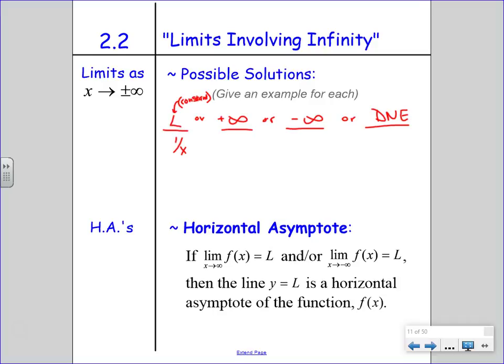1 over x is approaching a constant, right? Not infinity? Or is it approaching infinity? Good question. Okay, it's the limit approaching 0, right? Hold on. The limit as x approaches positive infinity. Oh, it's approaching 0. Yeah, it's approaching 0. We'll say that's f of x. And the limit as x approaches negative infinity. Wait, we should actually think of them separately? Yes, because sometimes they're different answers. So 1 over x does have limits of 0 and negative 0, well, that's exciting, but is 0 a constant? Yeah, technically.